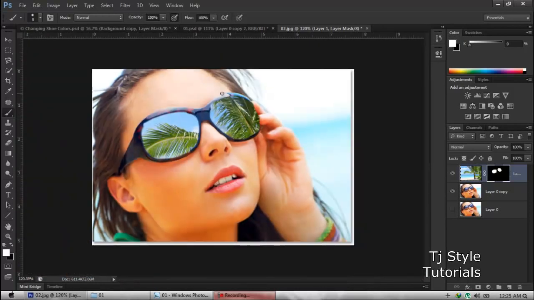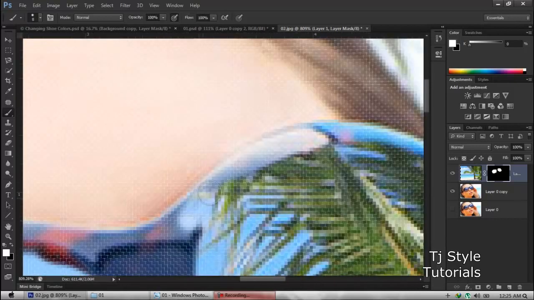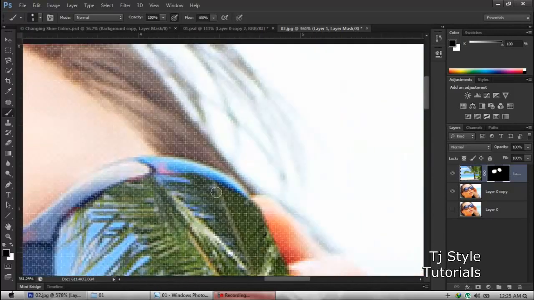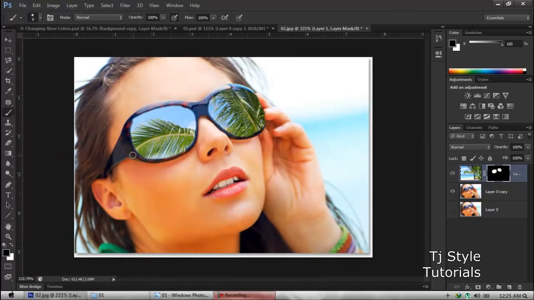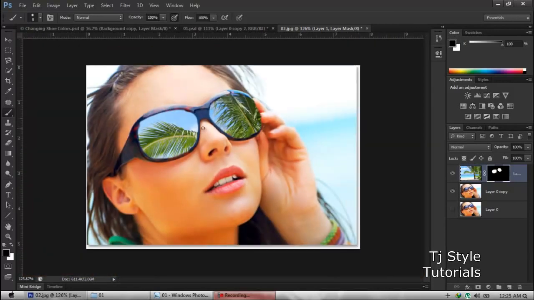Okay, not that great because we have some mistakes right here. I'm not getting it done that great. And this kind of thing really takes a little bit of time, so I'm not gonna do it on this image.